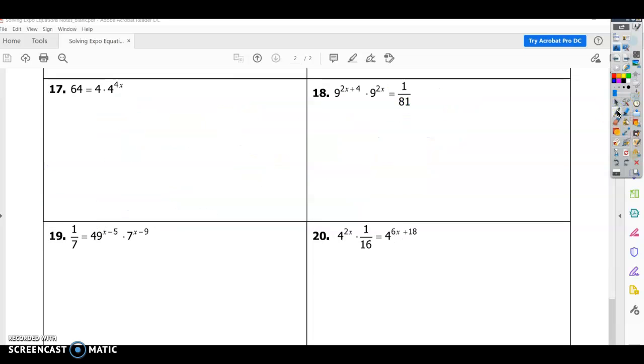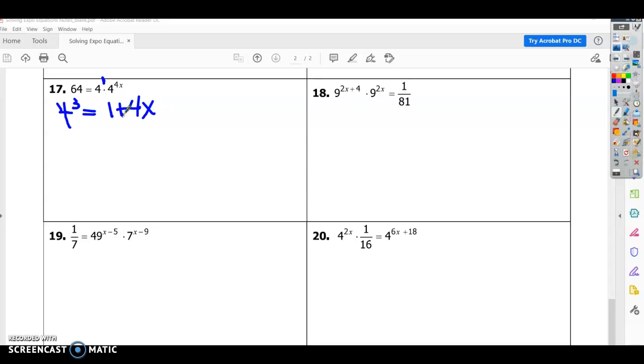All right, guys, I know I'm going through these quickly, but I feel like the solving equations part's not the hard part. The hard part is rewriting these as the same base. So once we get the base, hopefully you should be able to run with it from there. So 64 is 4 to the third power. And then here we've got same base, so we add exponents again. So remember, if it doesn't have an exponent, it's assumed to be a 1. So properties of exponents, same base when I'm multiplying, I add exponents. So make sure you put that plus sign in there.